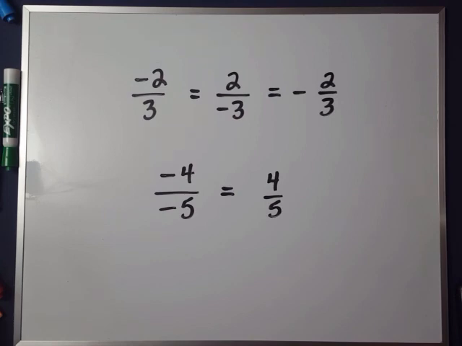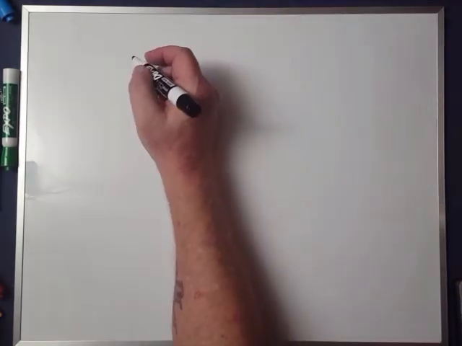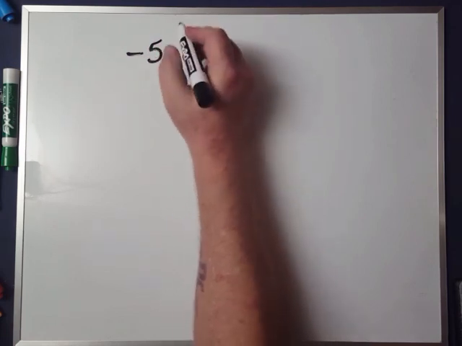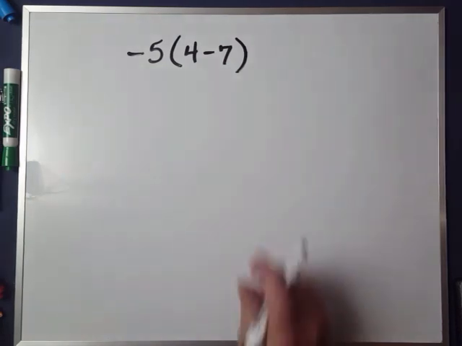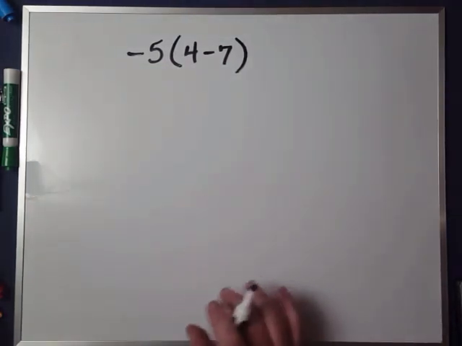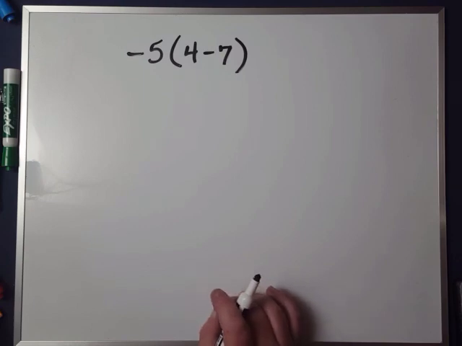Let's continue our look at the homework, and crank it up just a little bit. We now have an understanding of how to add, subtract, multiply, and divide signed numbers. We also know the order of operations. This is number 58. And without any coaching, I want you to try this one on your own. Go ahead and pause the video and then come back and we'll compare answers.